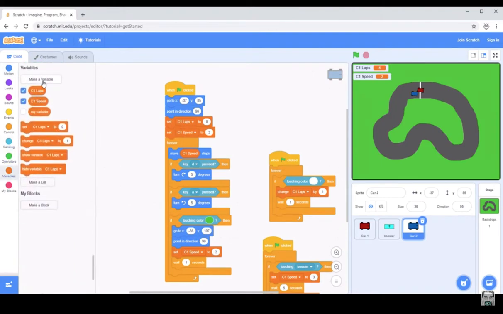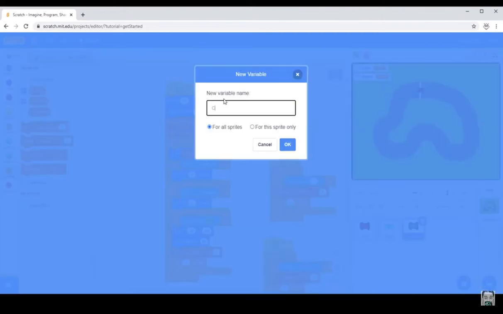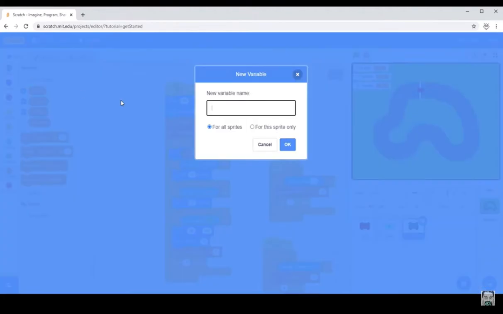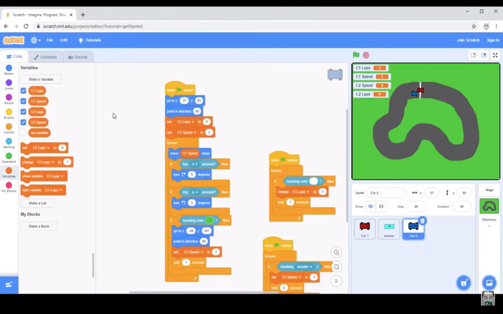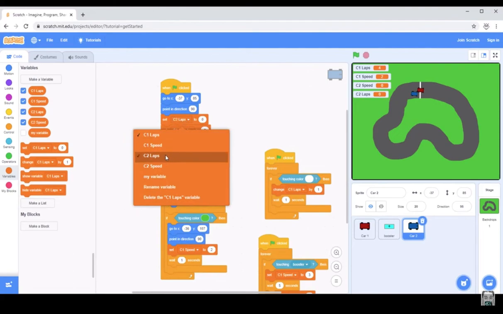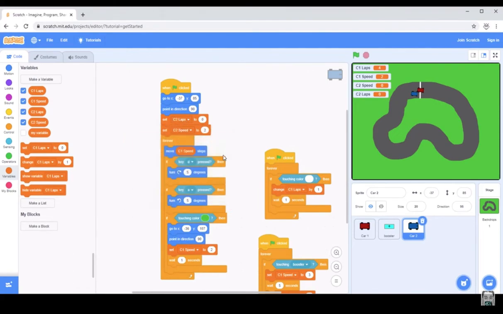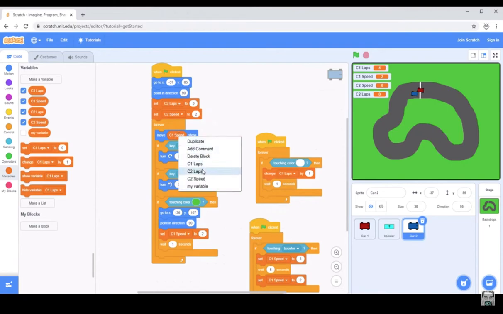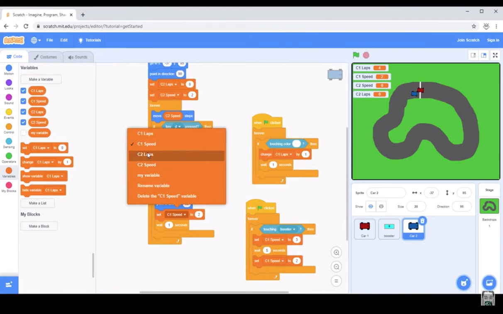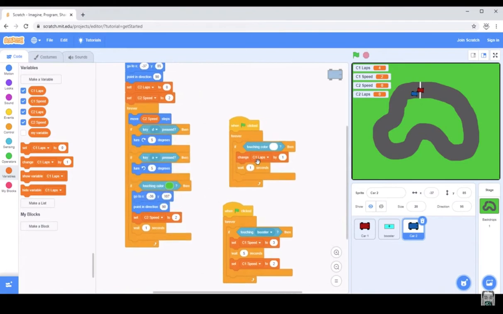So I'll just make C2 speed and C2 laps. And you go ahead and change all of these. So this one is C2 laps, C2 speed. You just change them accordingly. C1 speed, we change it to C2 speed.